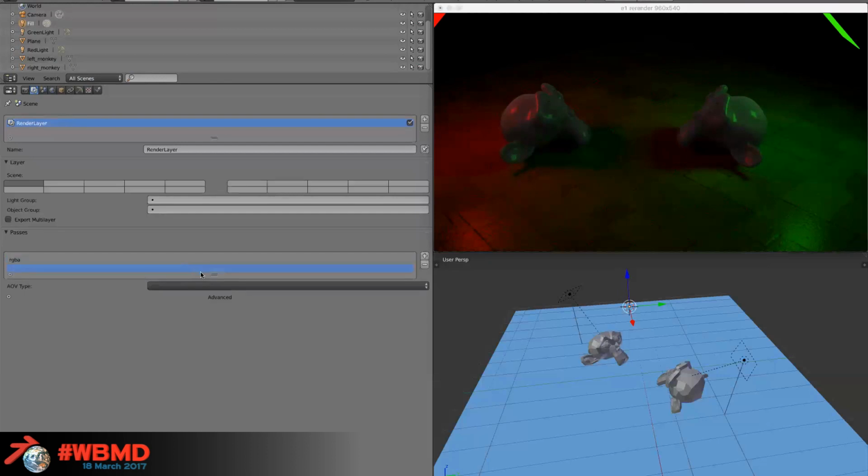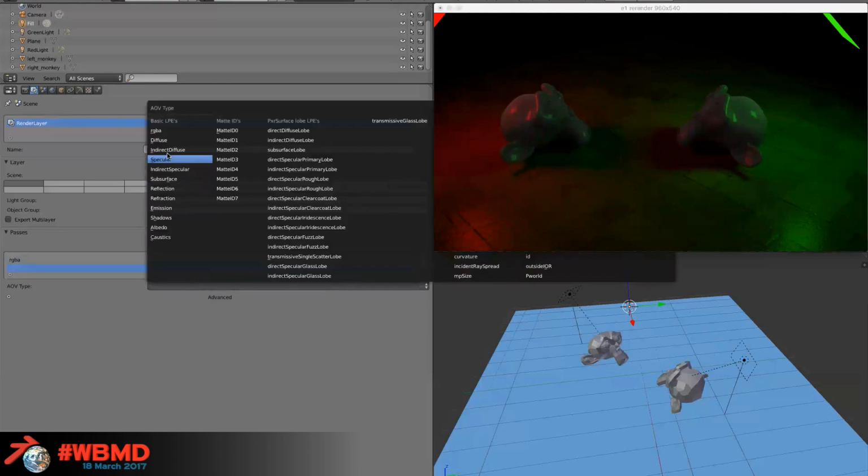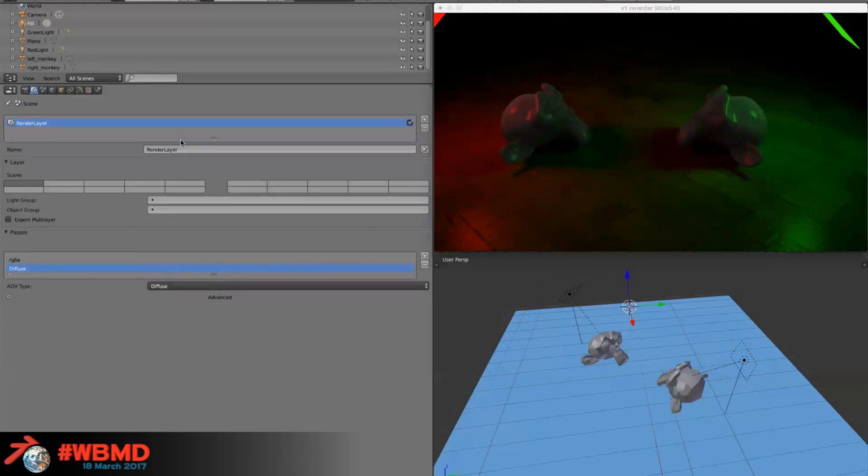So we can add any number of passes we want. We have a lot of preset ones. You can actually code your own passes with LPEs, which are light path expressions. So let's say I want a pass which is like 3 specular bounces followed by a diffuse bounce. You could do that. But I'm just going to add a diffuse pass here.